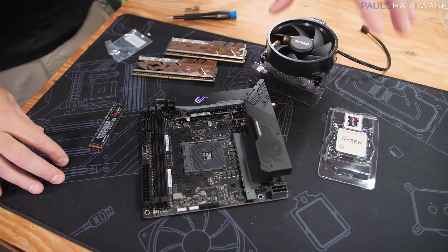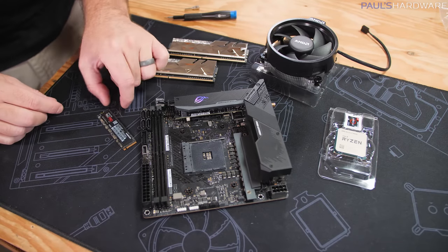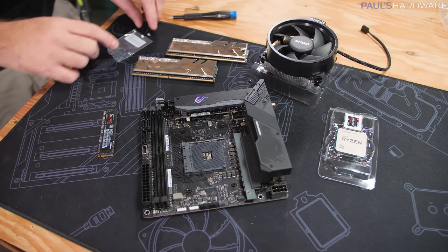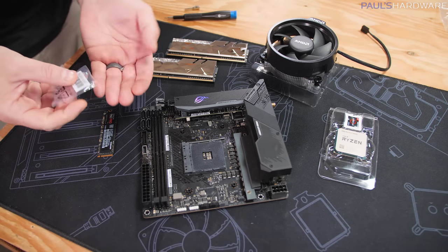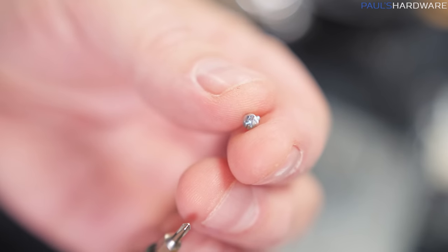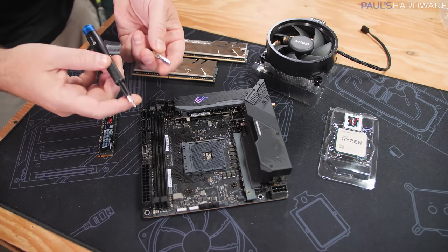Beyond the CPU and the heatsink fan though, I've got both sticks of memory and I've got our little Samsung 960 Pro M.2 NVMe drive. I've also pulled out the tiny, tiny little screw and nut adapter to install that onto the motherboard, and I've got a tiny screwdriver as well.